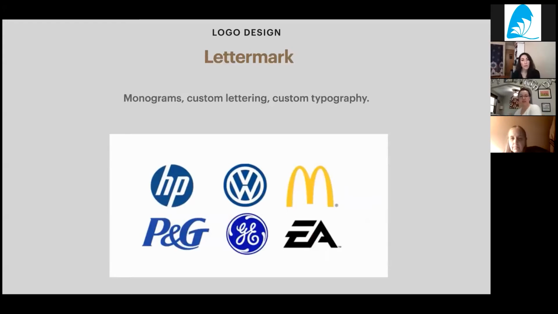A letter mark is similar to, it can be a monogram, more custom typography and lettering, where these are just strictly letters in a specific form. It can be contained in that emblem idea, like in a circle or in a different type of shape, or they can just be free to go. And that can be a main logo, it can be a mark, but it's a specific type of logo design, is the letter mark itself.